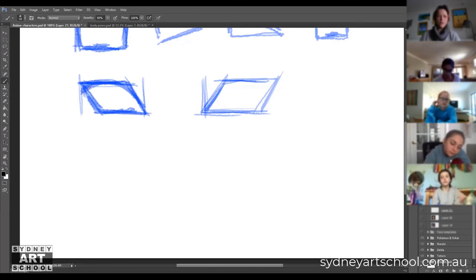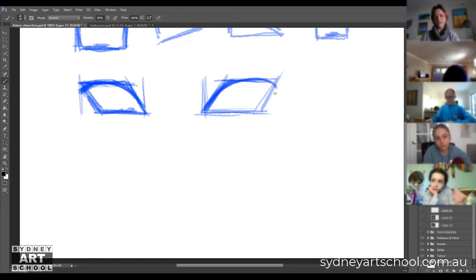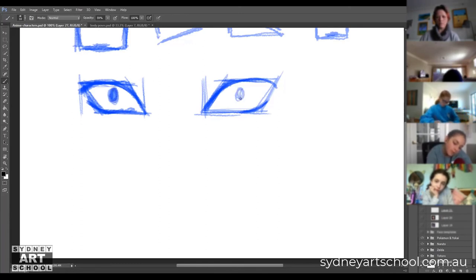And then I'm going to slightly curve off this corner, because that's going to be the corner of the eye, and then curve off the inside as well. So curving off this corner and then the inside corner. And already it's starting to get a nice eye shape. And we can curve off the angle down in that bottom edge too. Then thinking about where the pupil is going to go, start small with your pupils and make sure that they're looking at you, as it were. And put in your iris shape.